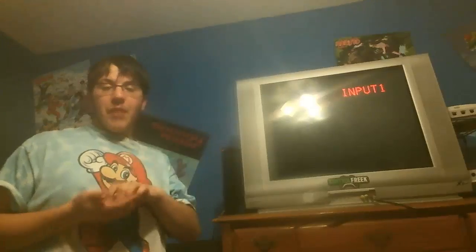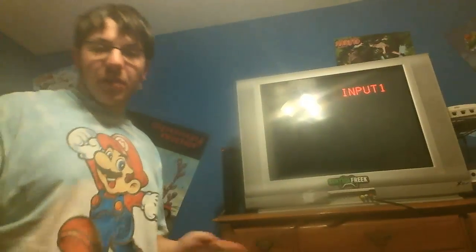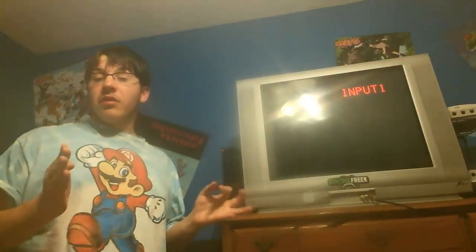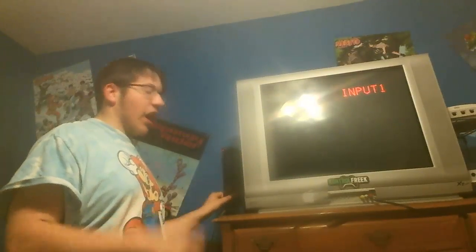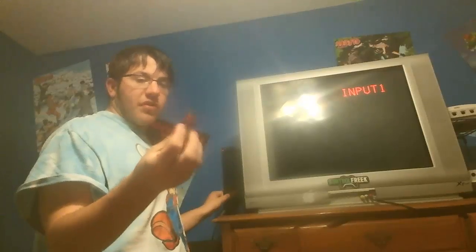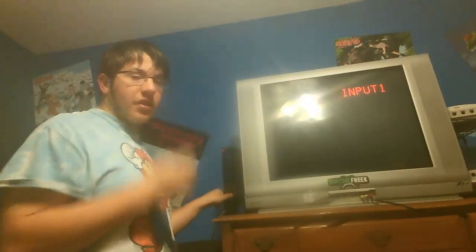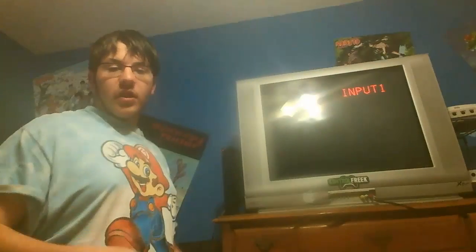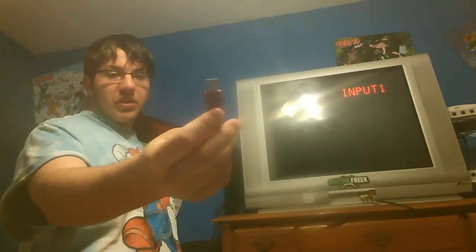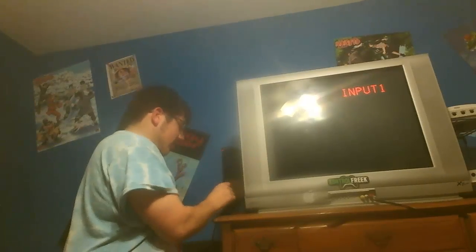Hey guys, I'm back. Of course, we're continuing on from the computer to the PS2. And of course, I'm going to show you the preview test to show you that the game's going to work. Of course, this is my memory card with the FreeMcBoot on it. This is my flash drive with the One Piece game in it. Alright. I'm going to put my flash drive in here.